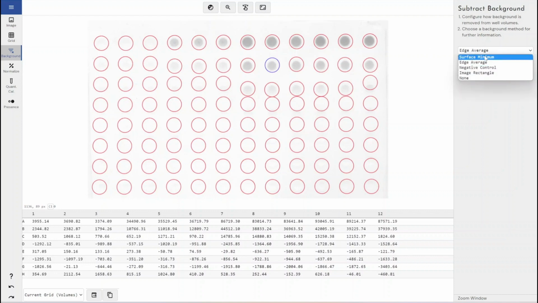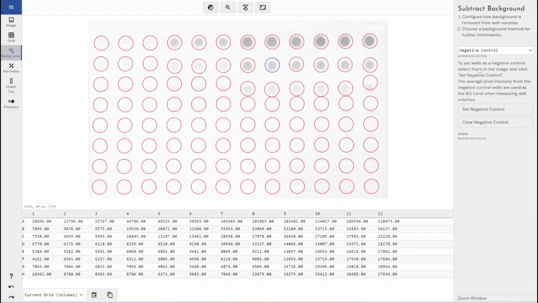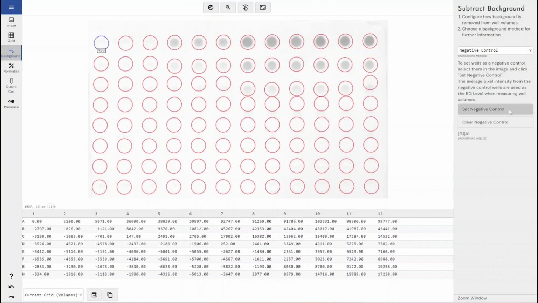Negative control. Now, this is experimental based background removal. So say if I had, and there's a huge amount of flexibility here, these first three wells were my negative control for the rest of my experiment. I could click this one and set that as the negative control.